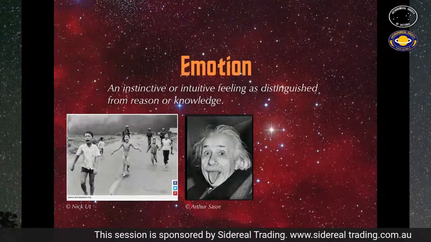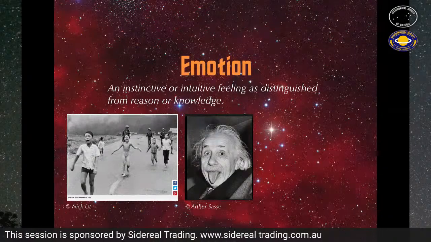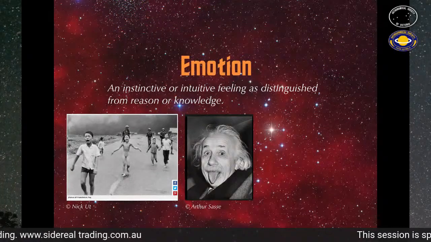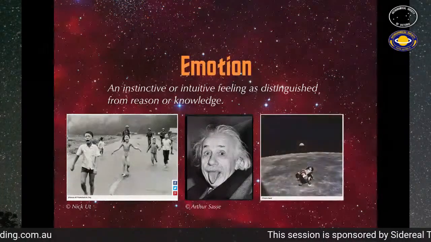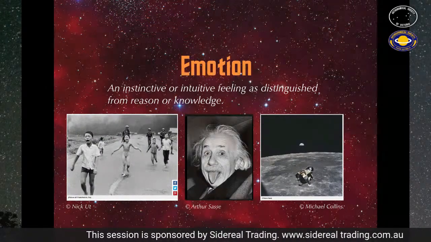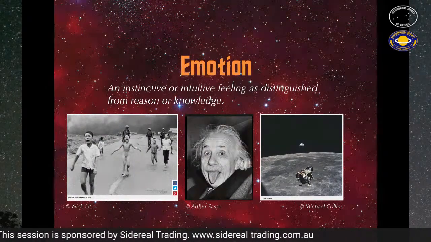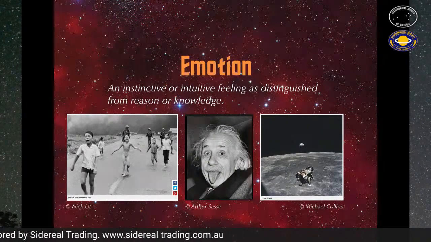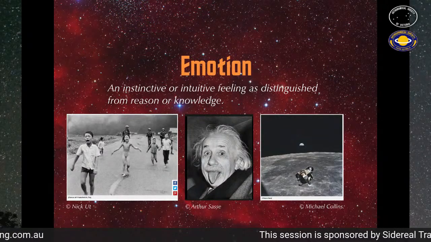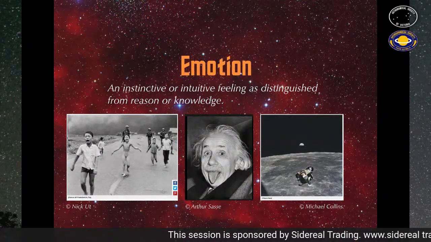Here, Einstein, greatest mind, perhaps, of the last couple of centuries. Who would have thought that someone would capture him with his tongue out? Or indeed, how about this amazing image from Michael Collins of Aldrin and Armstrong and the LEM with the entire population of humanity in the background? It's kind of the ultimate not selfie because he's the only one not in the picture.